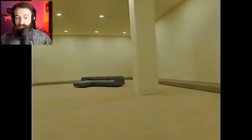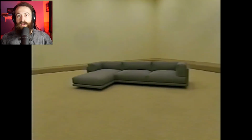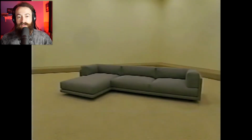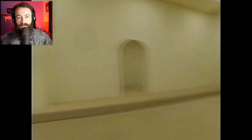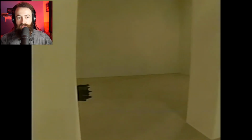That couch might be danger. Danger. What is this place even for? Storage, technically. Maybe living someday. Maybe that's why there's furniture. Maybe it's because they were moving stuff in, because they were setting up. Maybe you felt really close to the async area. They're setting stuff up to live in.